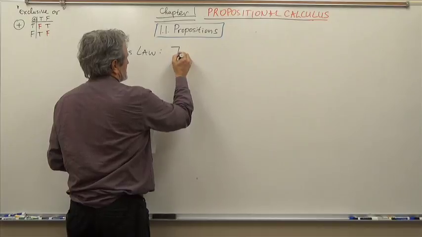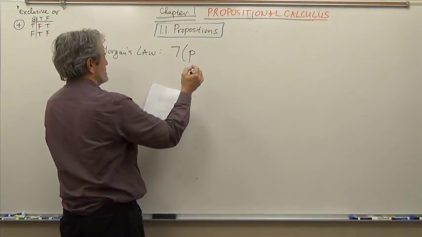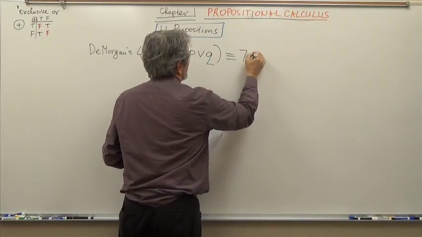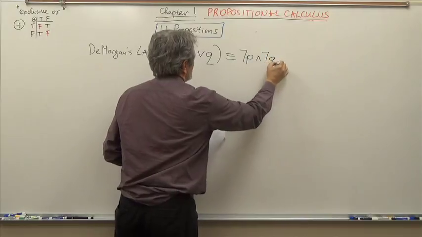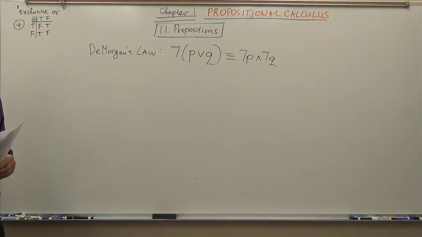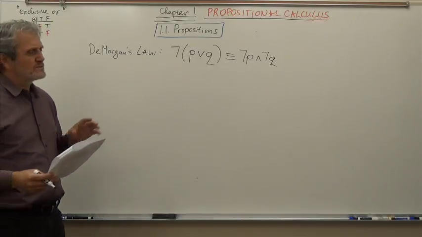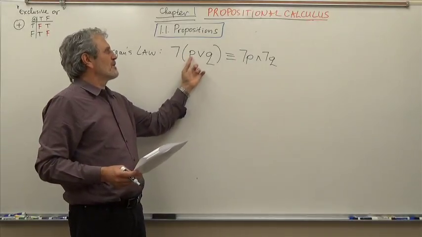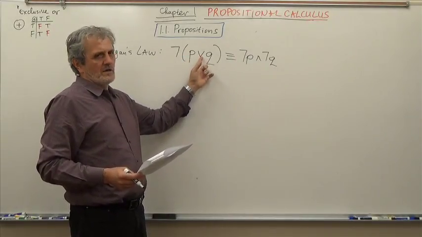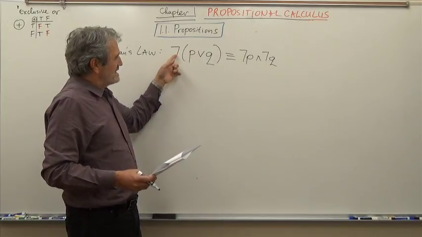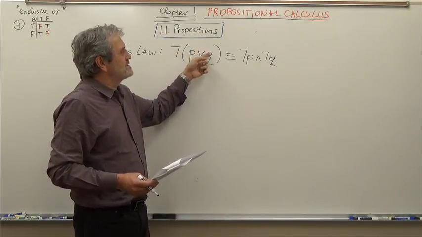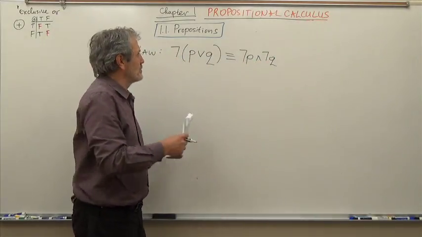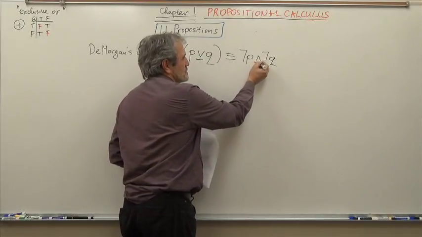It says the following: if you take the negation of P or Q, that's equivalent to not P and not Q. And as I said, it's worth memorizing this. It's used very often in logic, among sets and everything. You can think of it the following way: inside parentheses, you have or. Now negation is outside. If negation wants to attack individually, it's okay. So now negation gets attached to each of them individually, but what happens? Or switches to and.